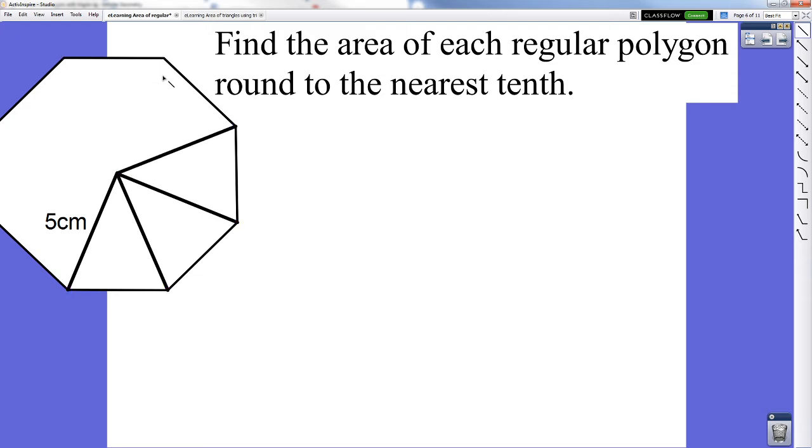But the whole point is, how many of these are there? There's 8 of them, right? It's an octagon. We make 8 pizza slices as we go around. I'm not going to do all of them. But the whole point is you've got 8 pizza slices, which means each of these pizza slices has the same central angle, right? And each of these is a radius, so each of these is 5. So what we can do is figure out what this central angle is.